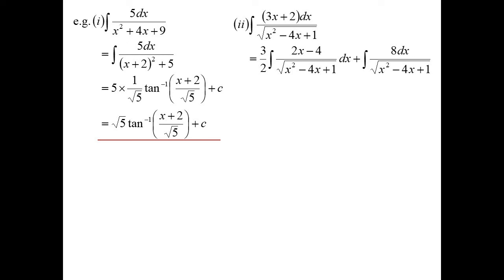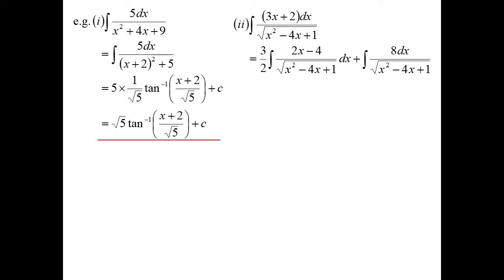Obviously, I can't change the question, but you just look at the x's at this stage. It was 3x, I made it 2x. So to balance it out, it's 3 on 2. But what have I done with the constant then? The constant I've made negative 4 times 3 on 2, which is minus 12 on 2, which is negative 6. But my constant was actually 2. Therefore, in the second fraction, I have 8 on the top. So I now have two integrals.